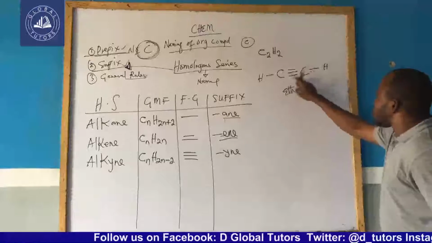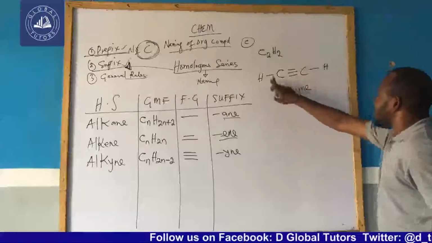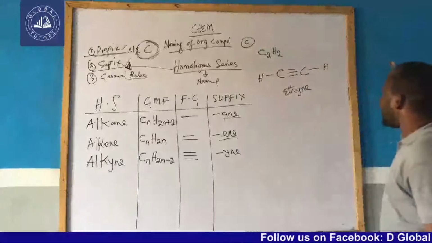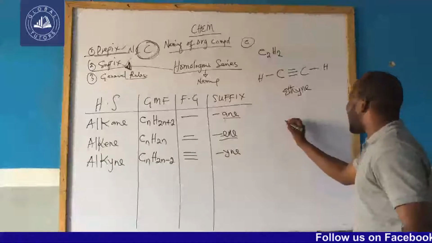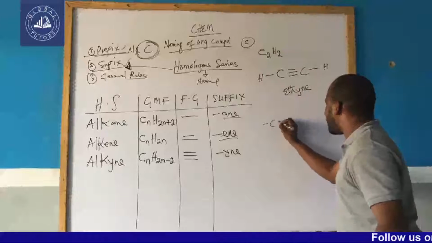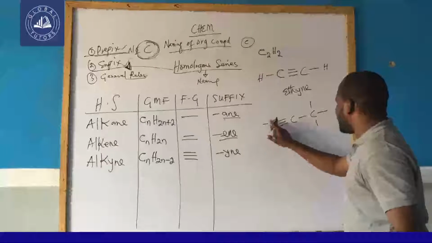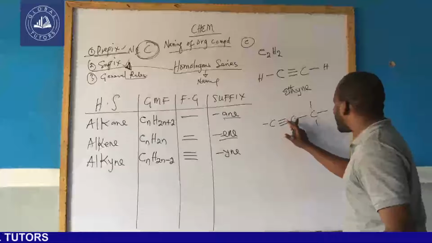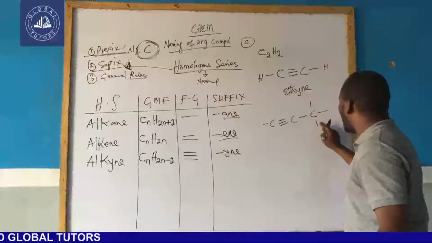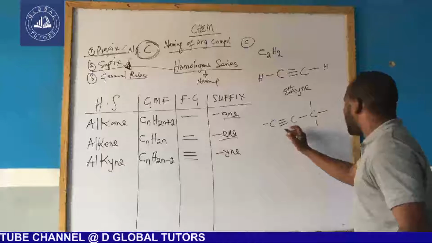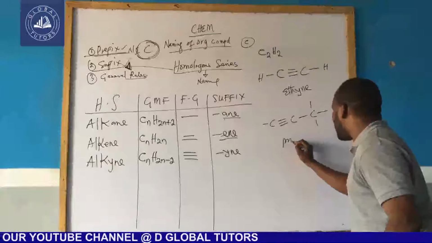That is a carbon triple bond. Then you have H, H. That is the first member of the alkyne homologous series. Let's assume we have the one with 3 carbons, so you have carbon 1, 2, 3. Each bond surrounding a carbon atom must be 4, so 1, 2, 3, 4 for each. So 1, 2, 3, that is prop.